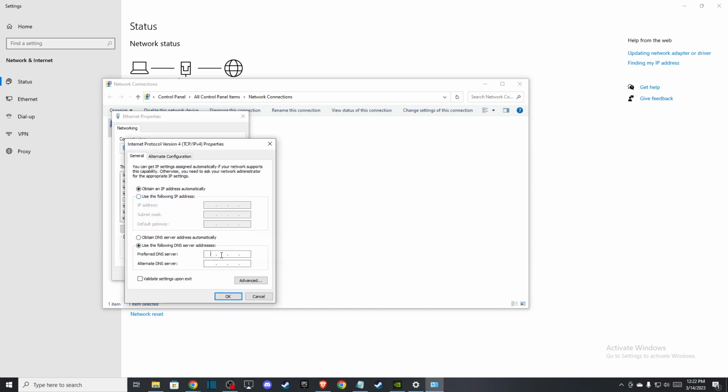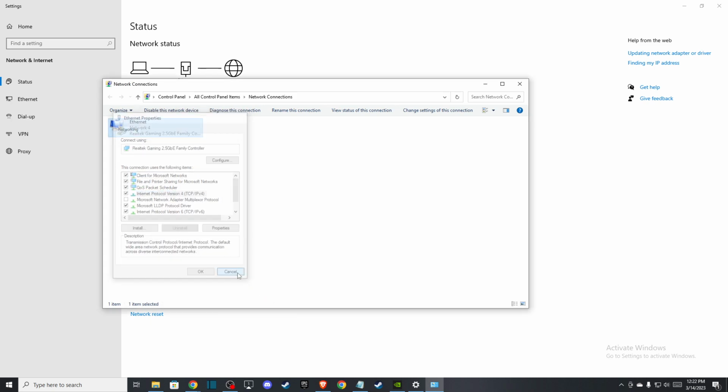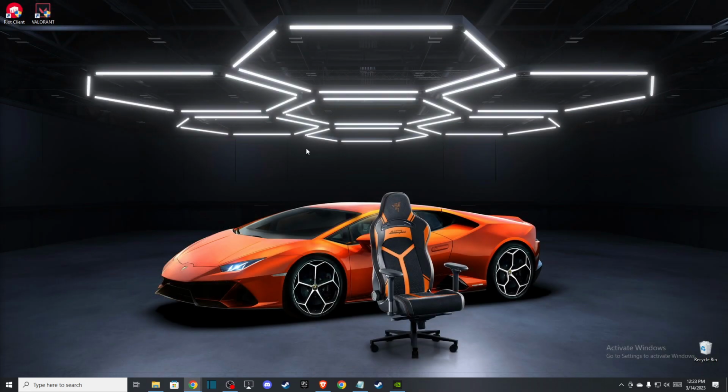I like to use 8.8.8.8, and on the alternate DNS server, 8.8.4.4, then apply and look if the problem persists or not.